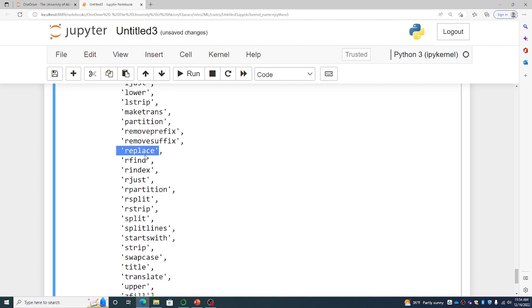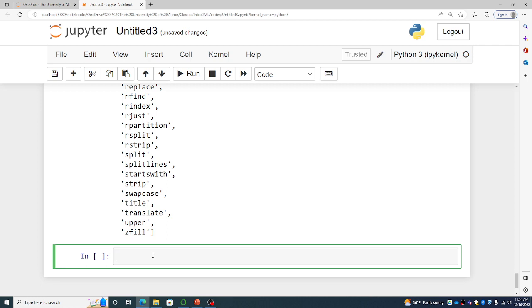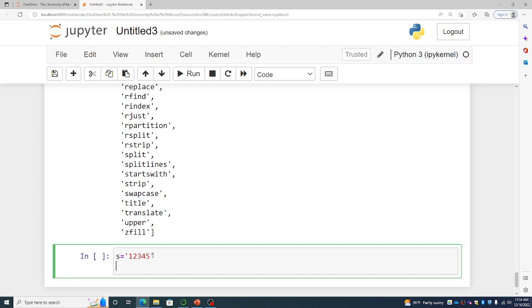So we can do the same thing using replace. We know that s is again a string, say 1, 2, 3, 4, 5, and we want to replace 3 by 8. We can use the built-in function replace, 3 by 8.